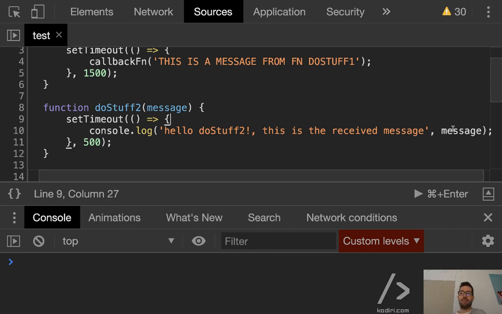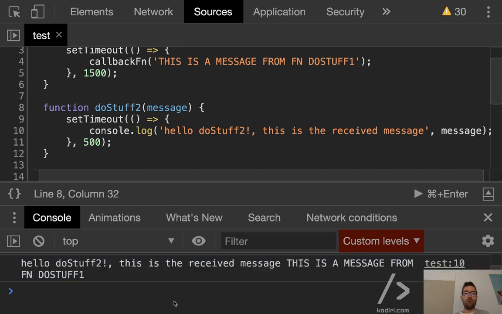That's right. That message comes from here. Let's see if that's right. It will wait 2 long seconds, and actually Florian is right. Look, hello from do stuff 2, this is the received message, colon, maybe that will help, right?